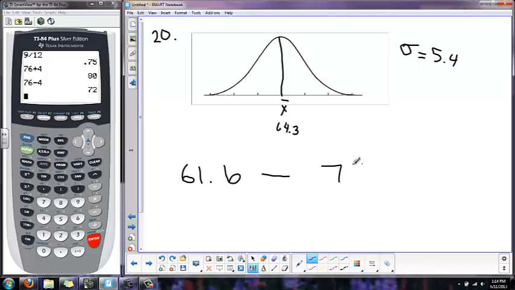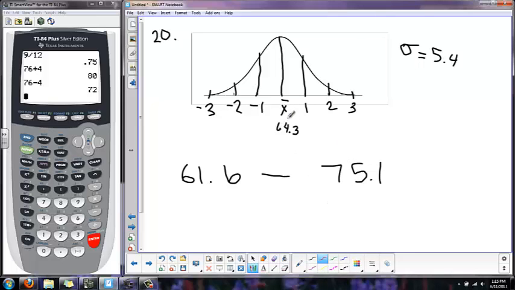and 75.1. So what we need to do is we need to use our mean, and we need to use our standard deviation and figure out, we're going to start labeling things on here and figure out where this 61.6 lies and where that 75.1 lies. So what I always like to do, I always do the positive number first, just because that's one standard deviation above, that's 2, that's 3, and then we're going to go in the other direction to -1, -2, and -3. And we don't have to label what all of these scores are. We can stop as soon as we find 75.1 and 61.6.